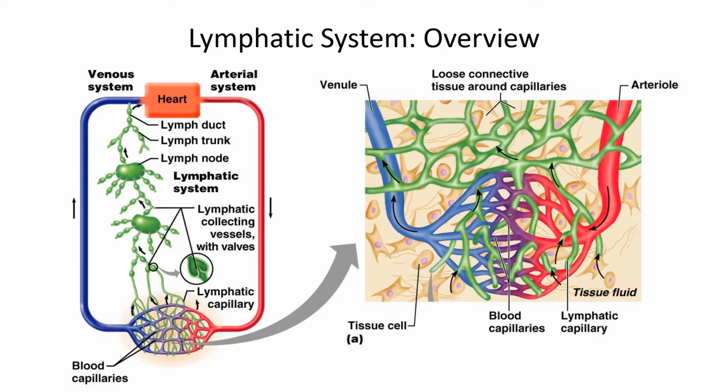The nodes will hopefully trap and remove debris, dead cells and bits of cells, microbes, bacteria, and perhaps even cancerous cells that have detached and found their way into circulation. The lymph is effectively filtered and treated as it passes through these nodes.